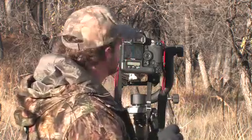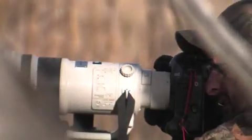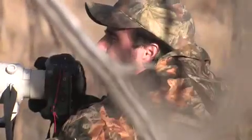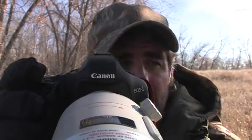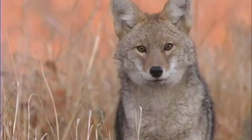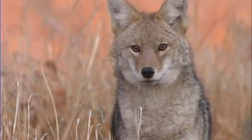through these trees. The reason I'm able to get the kind of shots that I get of the whitetails is because I spend a ton of time and I've got a really good location for them. I've been a professional wildlife photographer now for about 18 years, and patience is one of the key components of being a successful wildlife photographer. Patience provides opportunity. By being in the right place, being quiet, being patient, who knows what's gonna come out. I've got great pictures of coyotes by sitting out here.